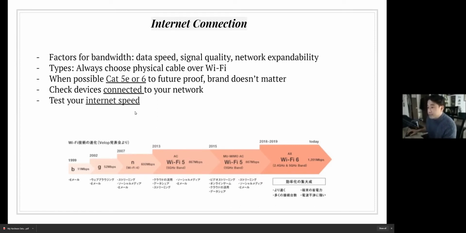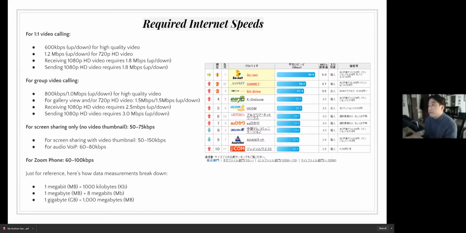And finally, test your internet speed. The reason why you need to test your internet speed is just to get an idea of your required internet. And I think pretty much everybody in Japan has this. For video calling, one-on-one, for group video calling, I'd like you to just look at what it says receiving and sending. Most people these days, like my up and down speed, I think is about maybe 90 Mbps. And I'm assuming that most of you guys also have pretty much maybe the same thing.